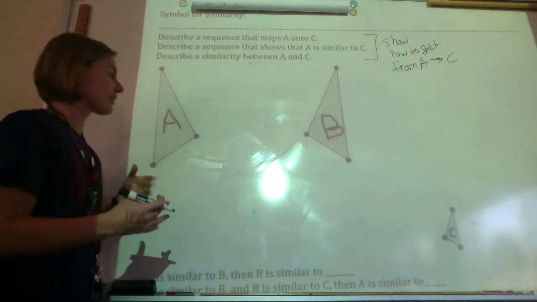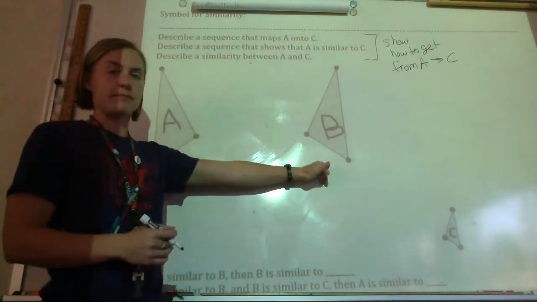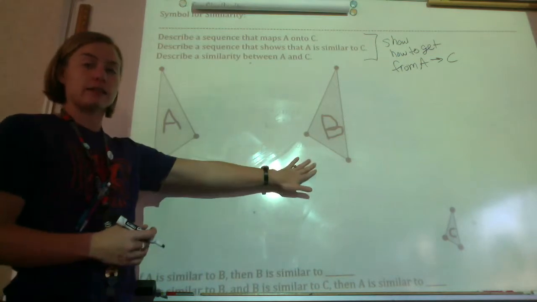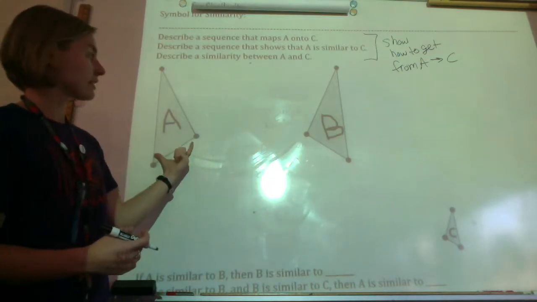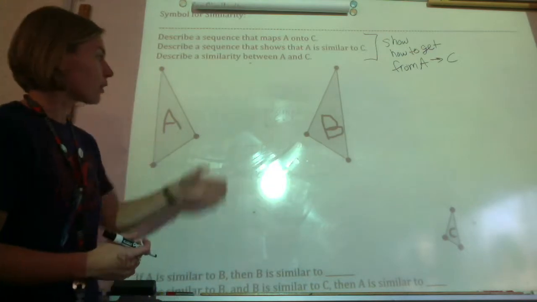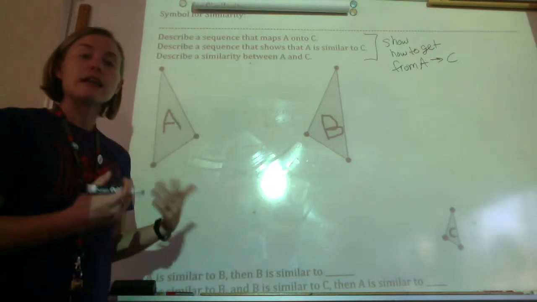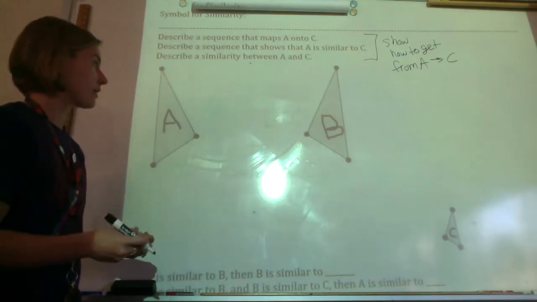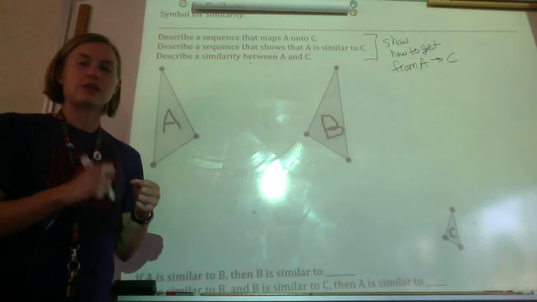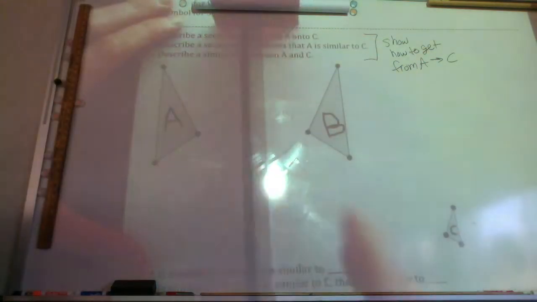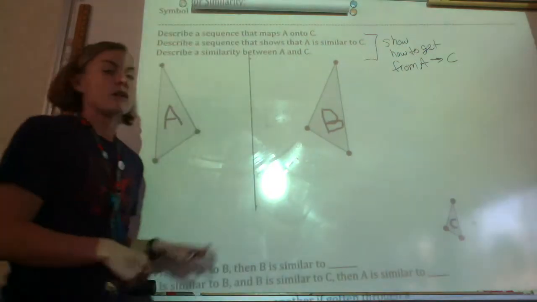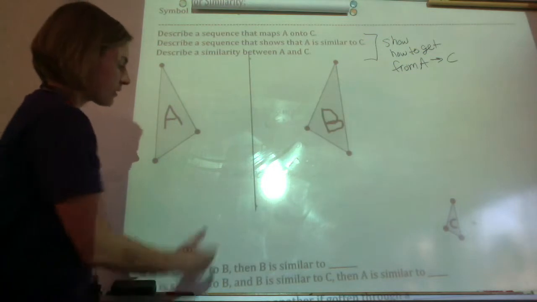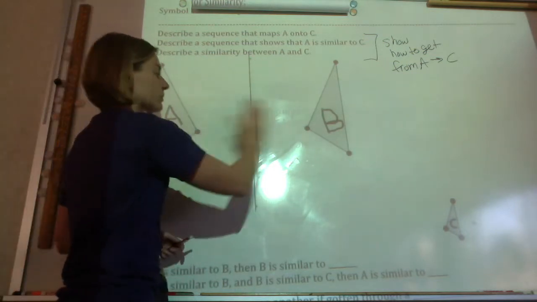So first, let's start with how we can get from A to B. Just looking at this, most of us recognize that we need to reflect it, right? Because the orientation becomes the other way. So we need to figure out where our reflection line is. And if you have a mirror, it's really easy to find where that reflection line is. So let's go ahead and use our mirror, or you can just sketch it because I know you're at home doing this without a mirror. All right, so using our mirror, or maybe you just guesstimated where it's going to be, we found that there is our line of reflection right down the middle.